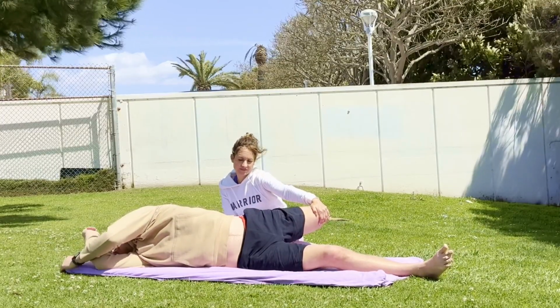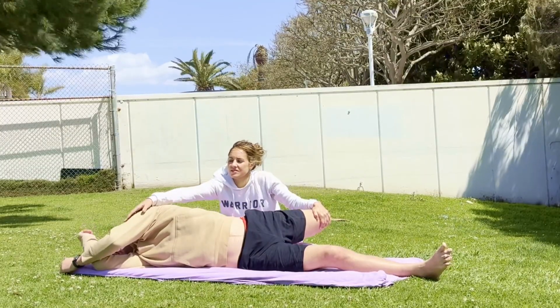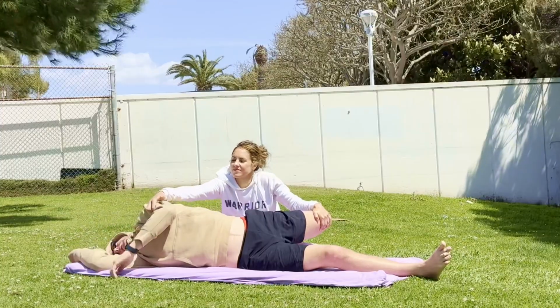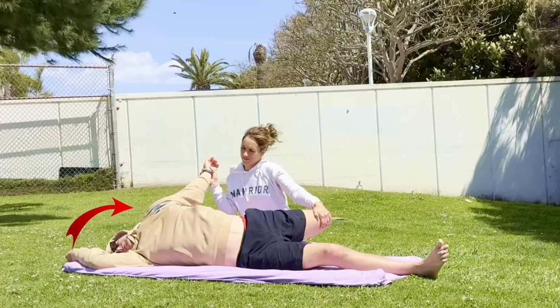If you want to open up their pec, you can go ahead and take their arm and gently pull it towards you. This can be very intense, and that was the feedback that I got, so make sure you go gentle.